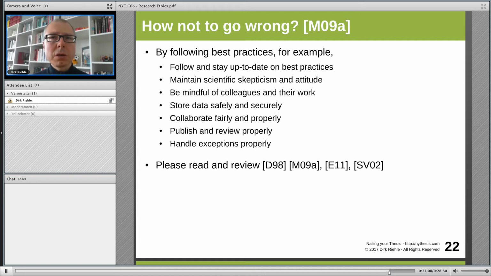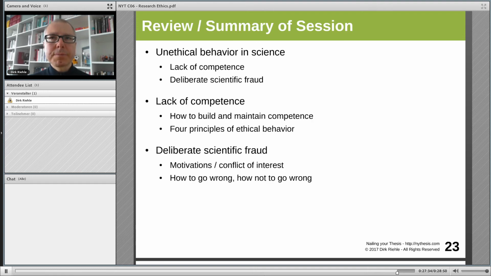And if something goes wrong, organizations need to provide an ombudsperson that you can turn to, and certainly need to protect whistleblowers who put their career on the line by pointing out, for example, unethical behavior of research scientists. We've got a list of papers here, the DFG paper, the MPG paper, and some others that you can find in the course reader. Please read up on those to learn more details on proper scientific behavior.